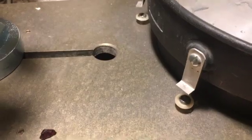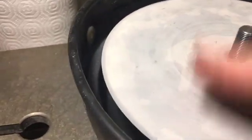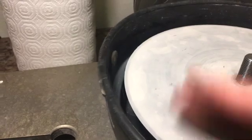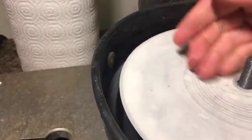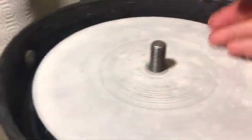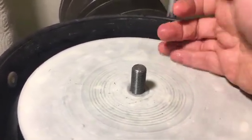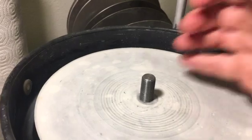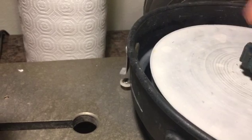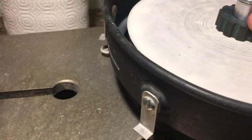In any case, it's findable. For these ultra laps, a layer of water will help hold them down. Hold down the ultralap, and then you're supposed to get the bubbles out relatively well. And I always catch my finger in the end and have to do it all over again. But in any case, once again, this is not for keeps. This is just for a viewing window. And fired up.